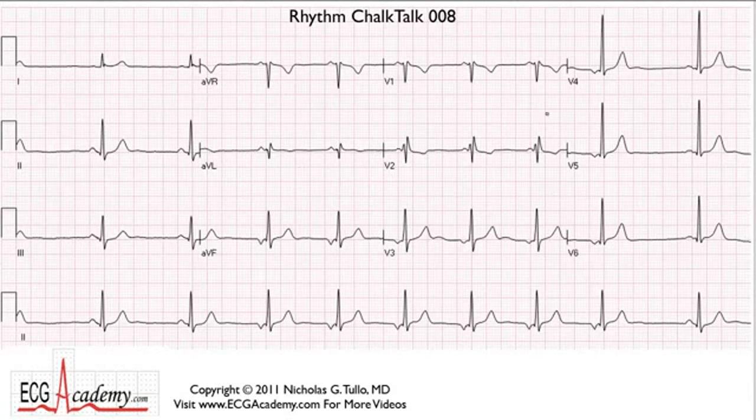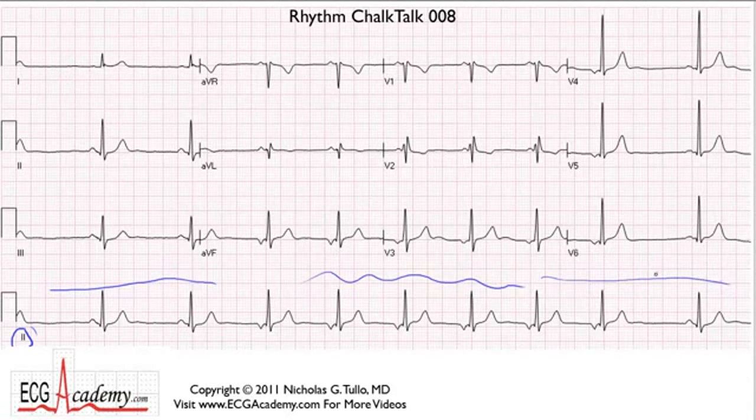This is a bit of a departure from my usual rhythm strip because I'm showing you the whole 12 lead, but down here there is lead 2, which is a rhythm strip that you can take a look at. Look at the whole forest, and you can see that it's a little slow in the beginning, and then it seemed to speed up a little, and then it gets slow again at the end. So that gives you an idea that the rhythm may be changing here. So let's examine these ECG beats in detail.